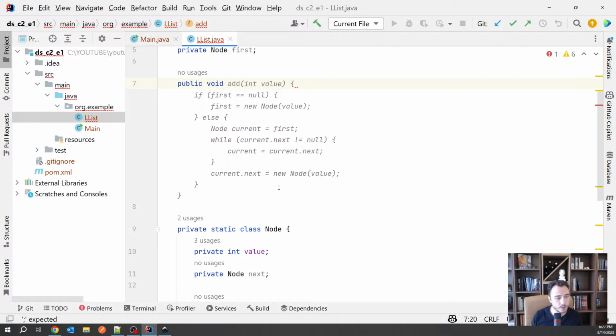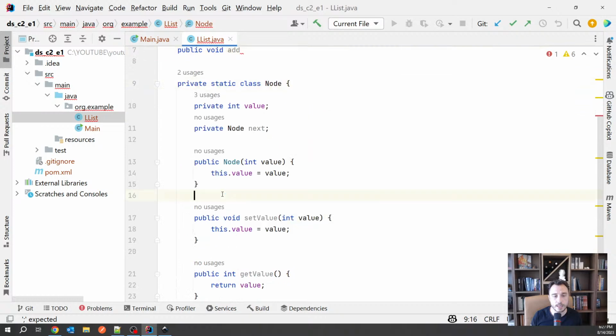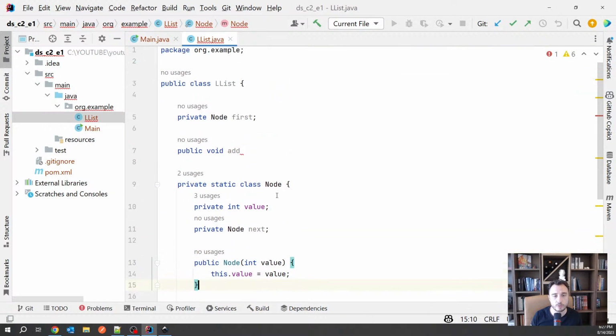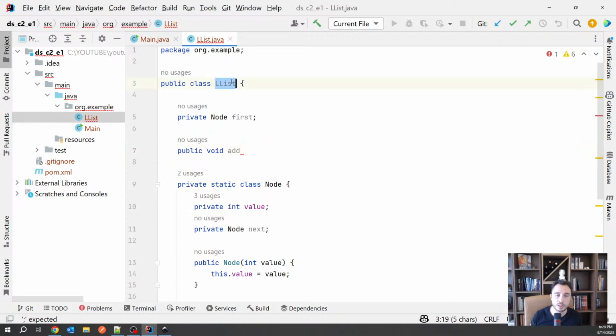So is it possible to explain why the node class is static in this case? Well, normally we create non-static classes when the instance of this class has to be linked to the instance of the outer class.